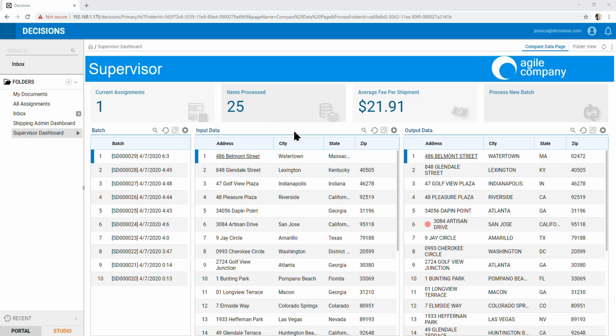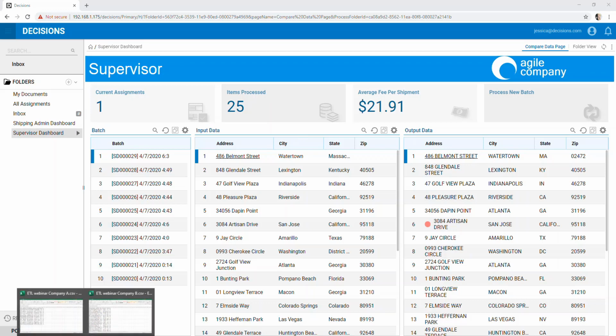And when assignments are getting generated, that just means that the shipping administrator needs to perform a little bit of manual review or maybe some manual data entry to ensure that we are transforming all of that dirty data into a nice cleansed data set before you send it to your data warehouse or maybe to another system. All right, so with that being said, before I kick off the process, I want to show you the two different files that we will be sending through.